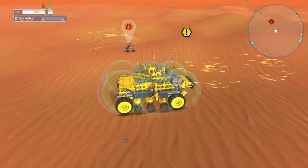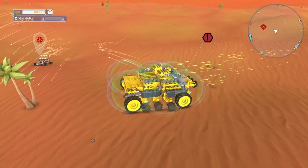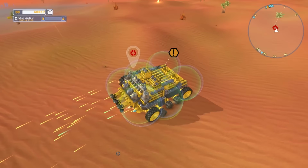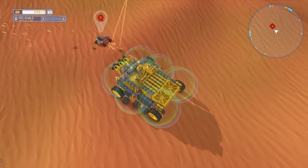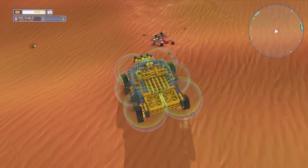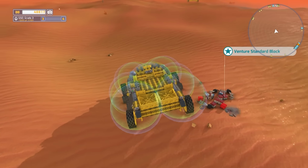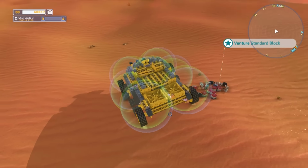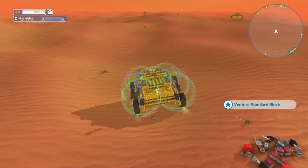Oh, you want to go to the side, eh, buddy? Oh, there's guns everywhere. Ha ha! Guns fire everywhere in every direction. Get away from me. Well, pop, you go. We don't have any receivers on the Mac, but we do have this, so we actually can pick up resources a lot easier. So that's always a bonus.